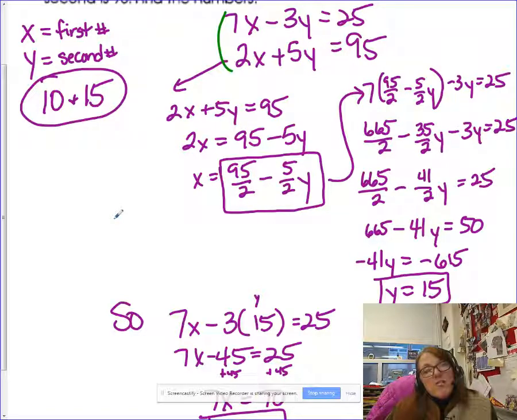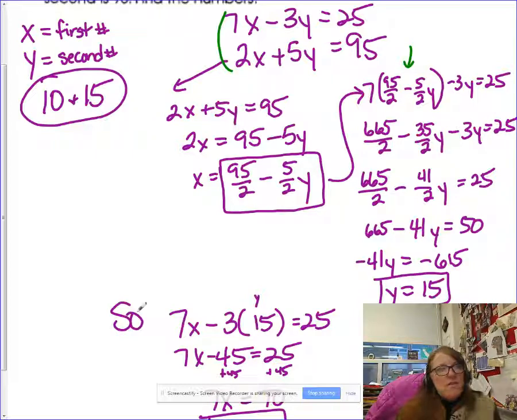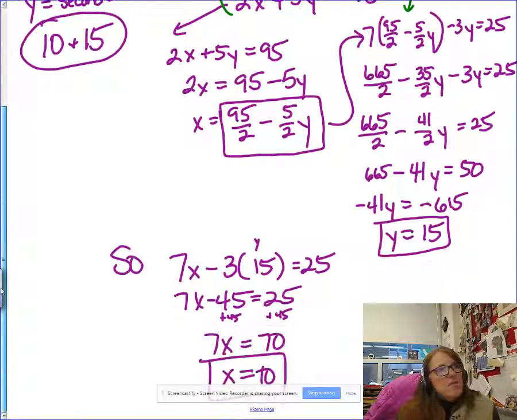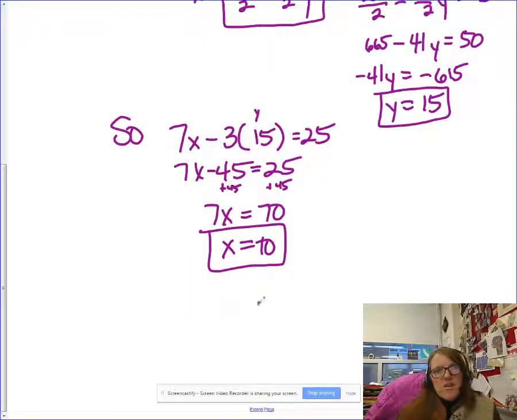But you should end up with 10 and 15. I chose to solve for X in that second equation because it had a coefficient of 2. And when I get to that point of eventually having to divide by 2, dividing by 2 is not that bad. Everything's halfsies. When I got that substitution, then I went to that first equation. And I took all of this ugly fraction mess and put it in right there for X. I got a Y value of 15, my X value is 10. And there you go. It works in both of them. Trust me.